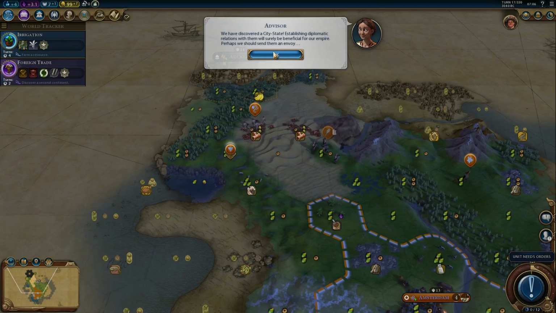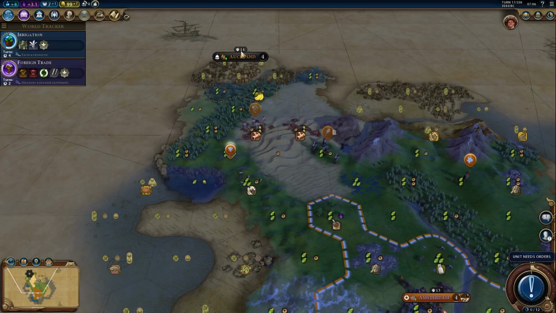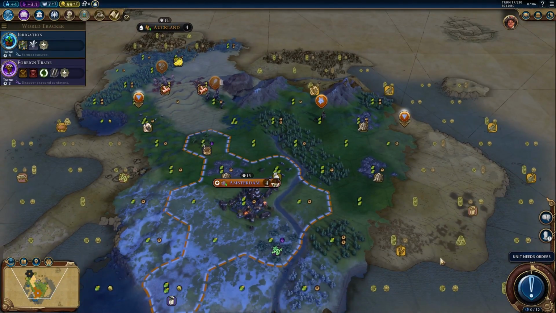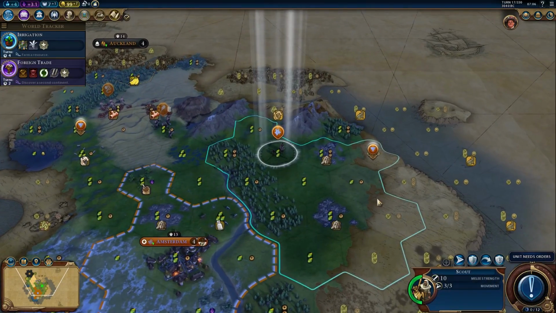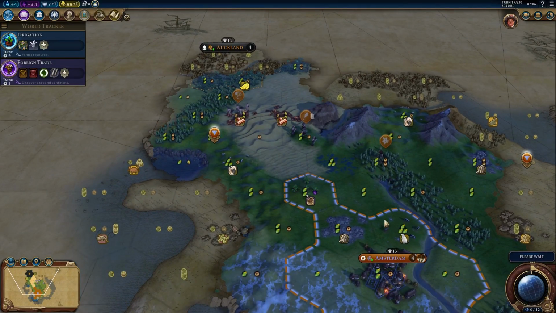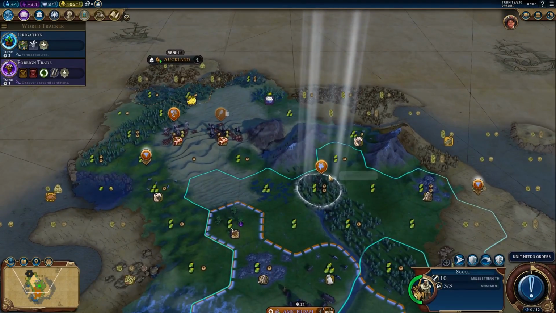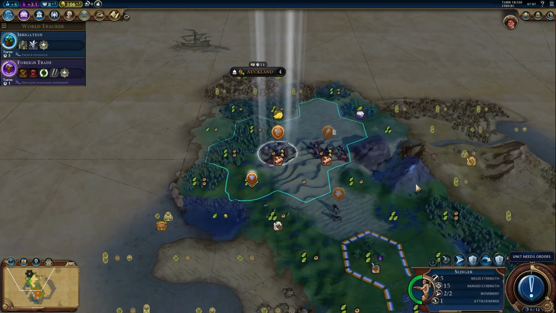We have discovered a city state. Yes, there are several. Can we actually? It should be okay to build a city here. Next, I'm thinking I need to actually build a settler.